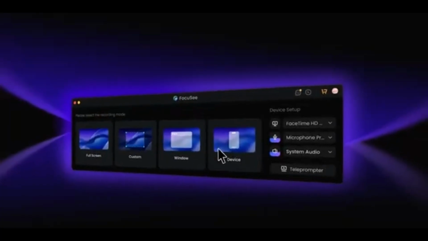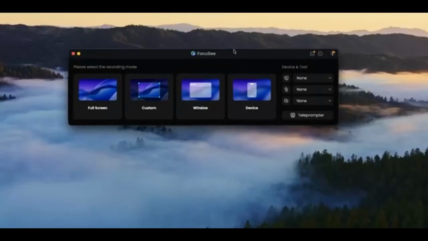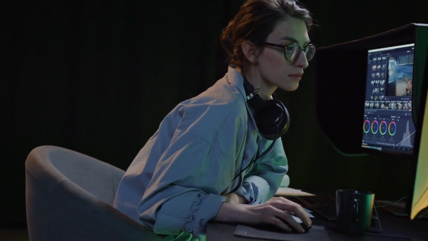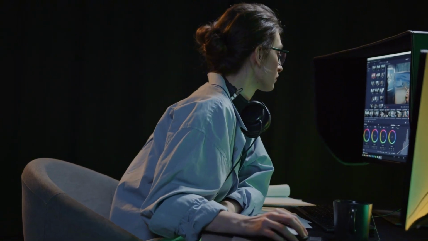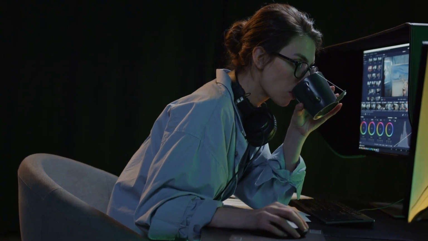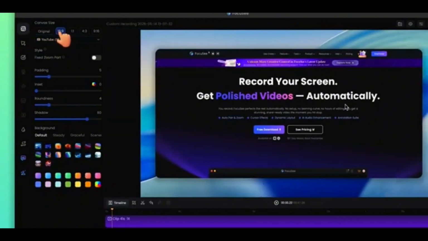Creating tutorial videos in 2026 should not feel like a full-time editing job. You record your screen for 10 minutes and then spend 2 hours editing zooms, cleaning audios, adding effects, and trying to make the video look very professional. But what if an AI tool could handle all of this work automatically?